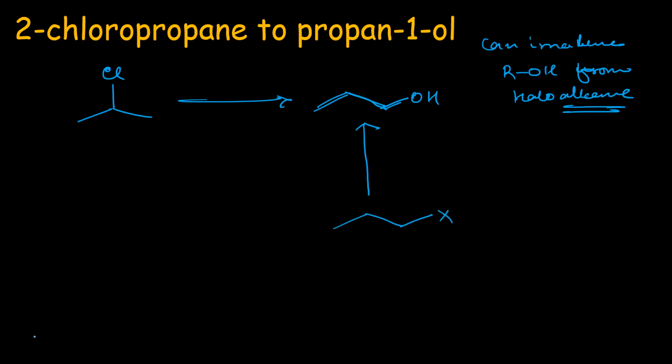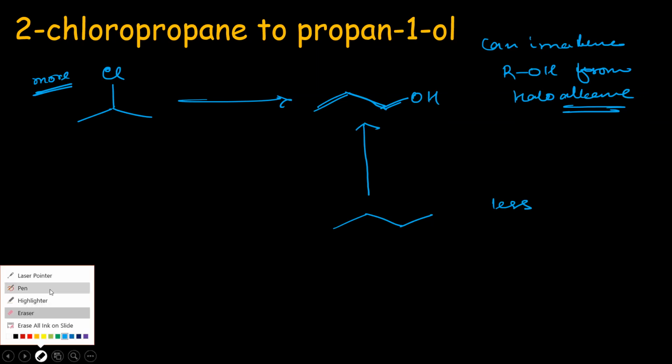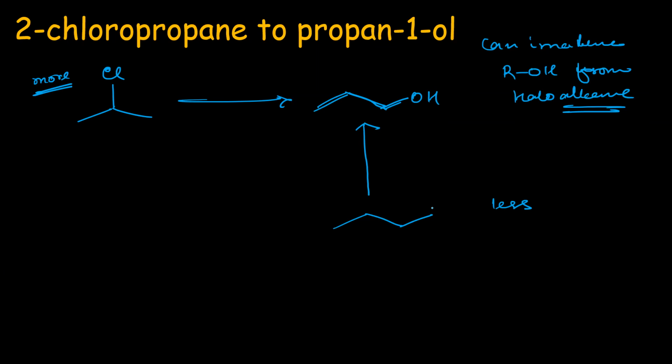My haloalkane should be something like this, some X group here. Now you will see that this is 2, that means this is more substituted, and I have to go from more substituted haloalkane to less substituted haloalkane. That means I have to do anti-Markovnikov. Once you remember anti-Markovnikov, you will change this X to Br, because only HBr can do anti-Markovnikov addition. So this is the dialogue that should be going on in your head, and you should be talking with yourself when you are doing conversion.